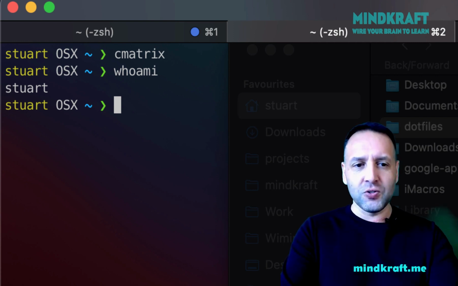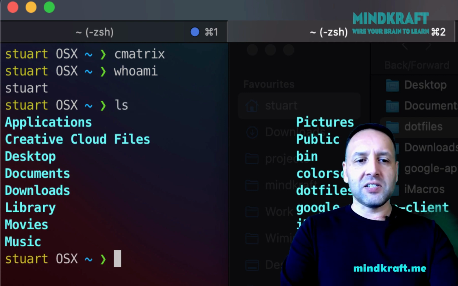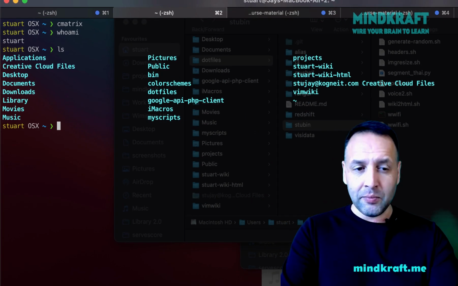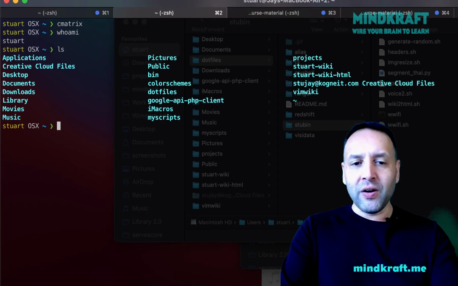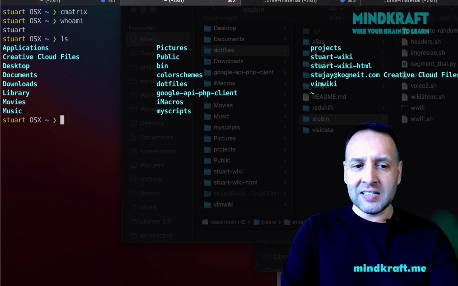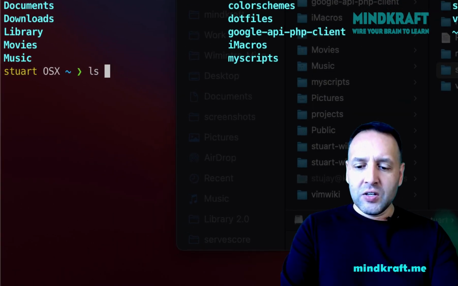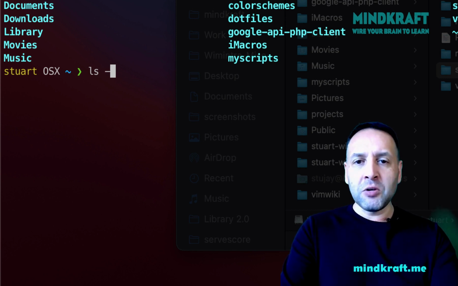So I'm sitting as user Stuart. ls, list, and it shows me all the things that are in my directory. In my computer, I've got them colored blue here. All of those things that you see, if they're light blue, are directories. Now there's another way of doing a list, and I can say ls. Now, this is the hyphen, and you'll hear people call it a hyphen or a dash. I'm going to be using the word tac. So whenever you hear me say the word tac, it means do the hyphen.